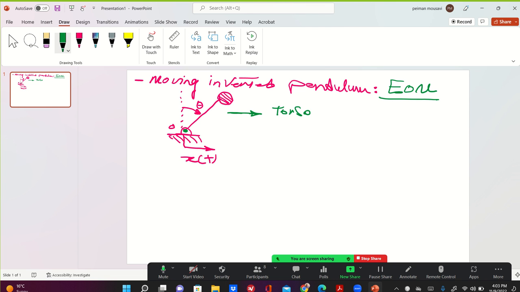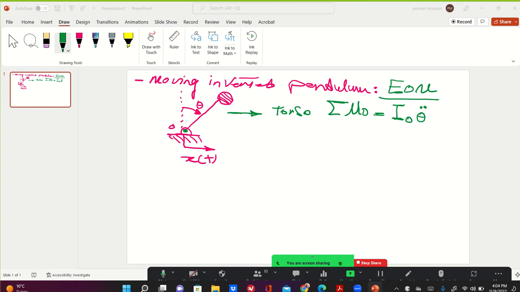So I'm going to say the sum of the torques around point O is the moment equation: mass moment of inertia around point O times theta double dot. Can I use that? Anybody? No. Why? I want you to say it. Yes, because this point is moving, so you can only apply it around the mass center, MC.